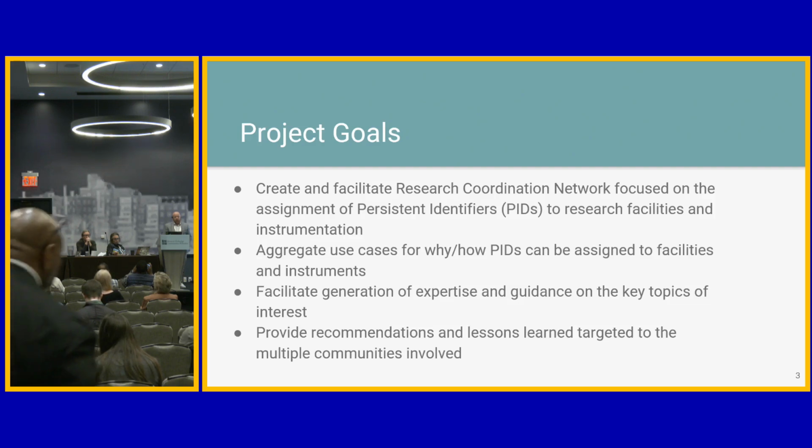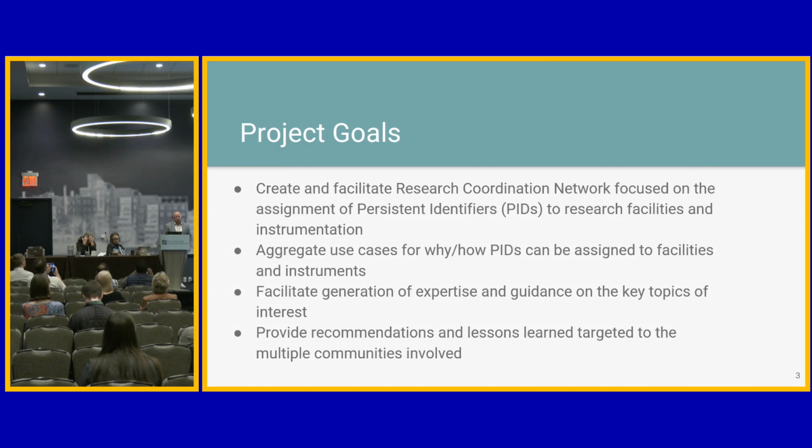So the main goals of our project are to create a coordination network, an RCN, that's focused on the assignment of PIDs specifically for research facilities and scientific instruments. And so what we want to do is collect use cases over our 3 years for why and how PIDs can be assigned for facilities and instruments. And during this process, we want to facilitate the generation of expertise and guidance on key topics, get the right folks in the room to start these conversations. And then towards the end, we want to provide recommendations and lessons learned from our work with the community so that we have guidelines and things like that.